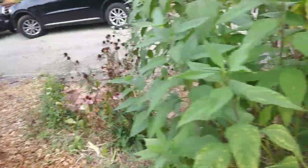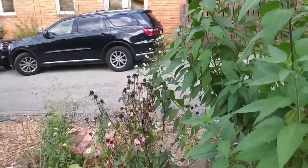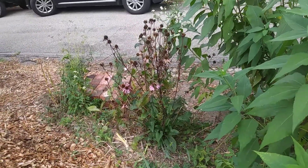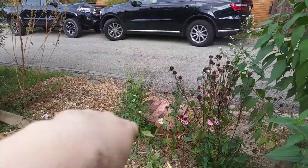Hoping... Get off of me, bug. I'm hoping that a lot of these echinacea will go to seed. And some of the skirret, too, because why not? That's the skirret.